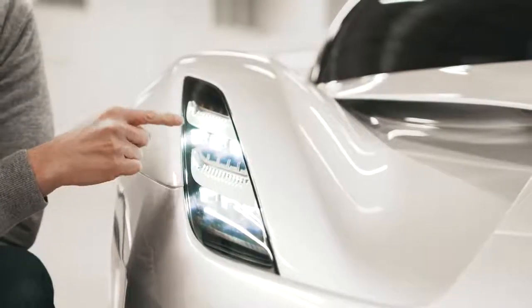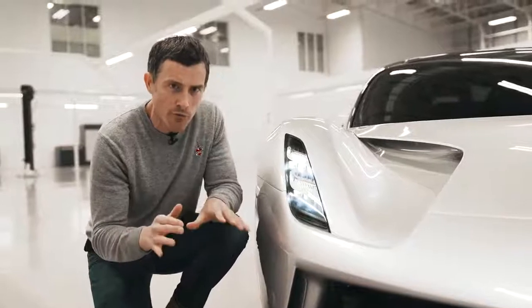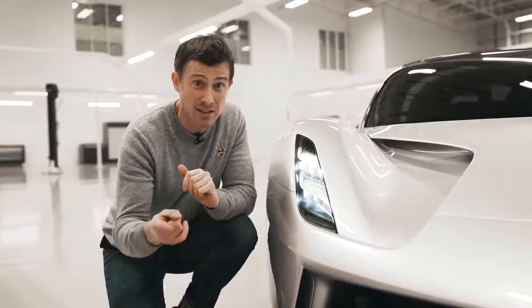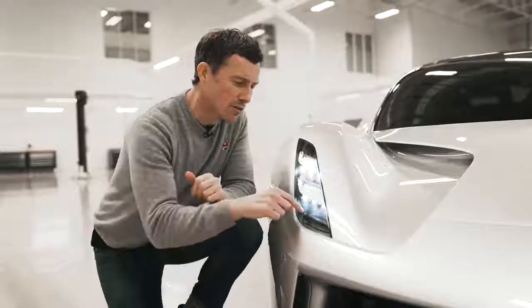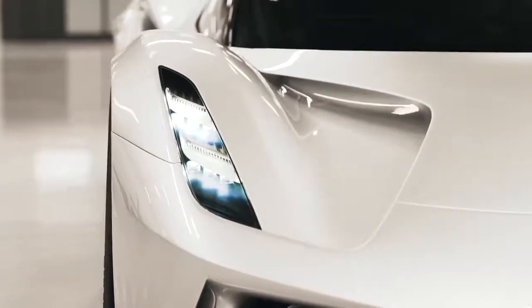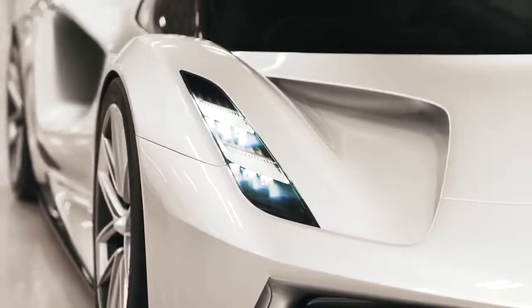It's not just the performance of this car which is groundbreaking, so too are its headlights. So you've got laser lights. Now, that's nothing new. Audi's done it, BMW's done it, but no one before has done laser lights on both your main beam and your high beam, but this Lotus can. It even says Lotus laser lights in there, which is quite cool. So is the little fan that keeps them cool. Anyway, so the range of these lights, 600 meters. Though I think that's because you're only ever allowed to have lights which can shine 600 meters on the road.